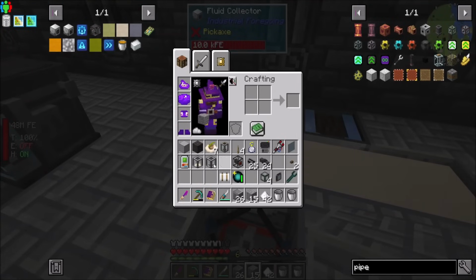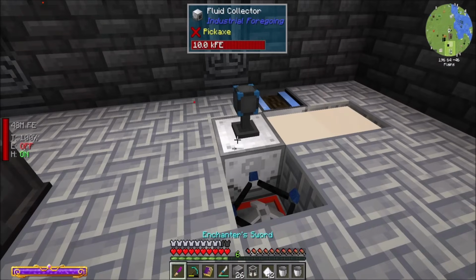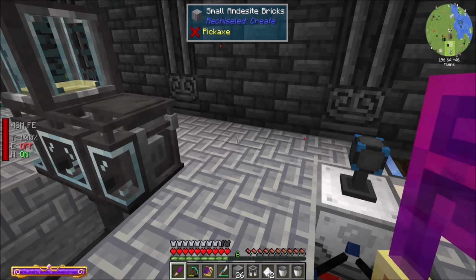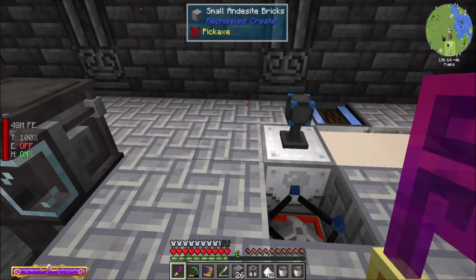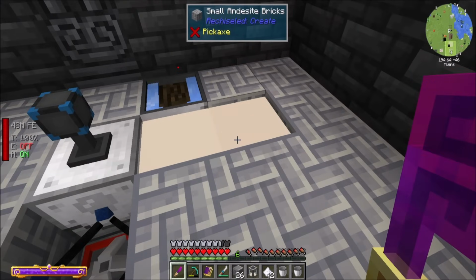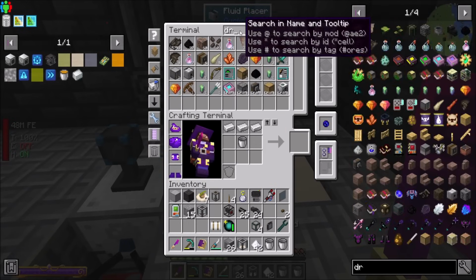So let's figure out how we're going to do that right now. So this is my yeast tank. We're going to want to extract from here and place into the tank. And then we're going to want to measure the amount in the tank. And based on the amount of yeast in the tank, if it's less than 32, we're going to want to drop sugar, right? Is that fair? I think that's fair. I think that makes sense. Yes. So let's get our dropper going.